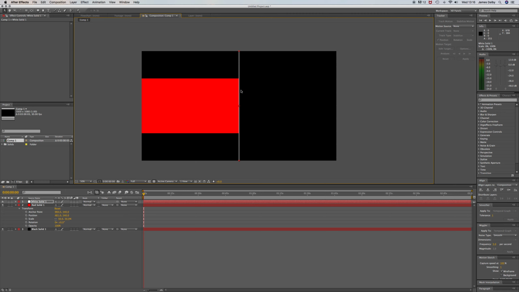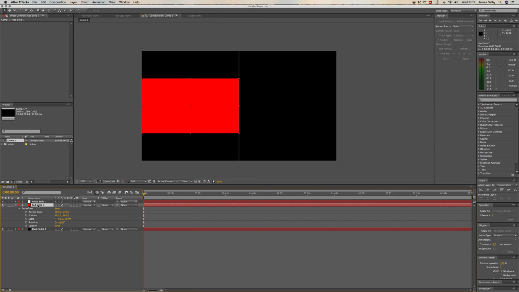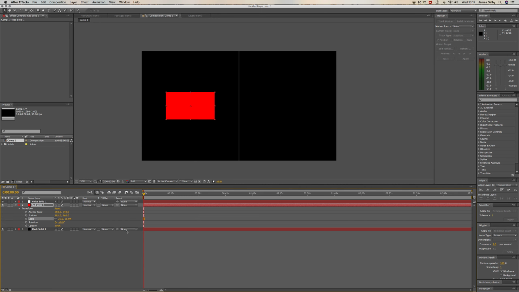And look, it's lined up perfectly, isn't it? So that's the halfway mark. That's fine. But the reason why I showed you that in principle was to give you that same understanding, so that when we make that even smaller to get the quarter sizes, it makes sense, hopefully. So I'm going to go back to my red solid, go back to Scale, and type 25% and hit enter. And now that's a quarter of the size of the overall video.